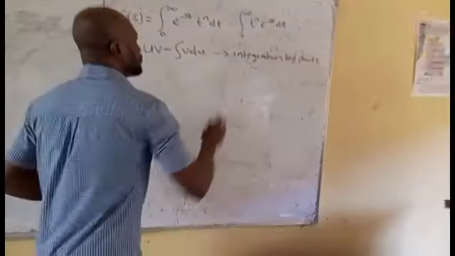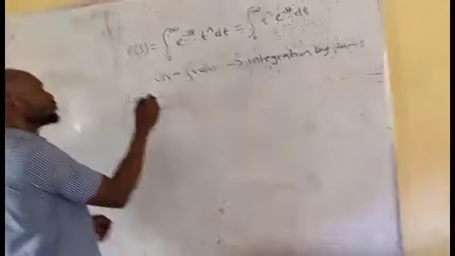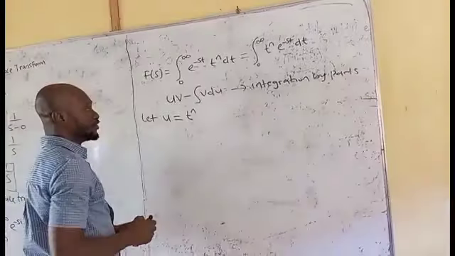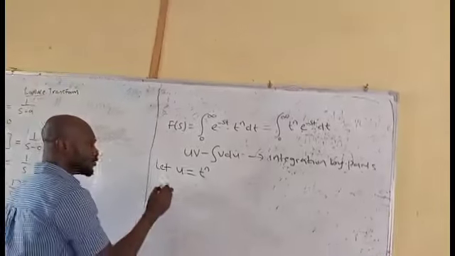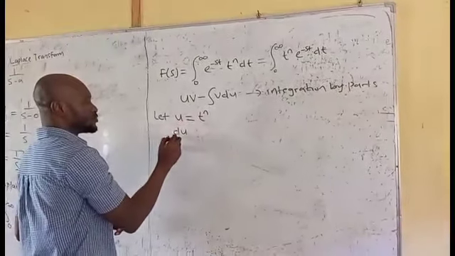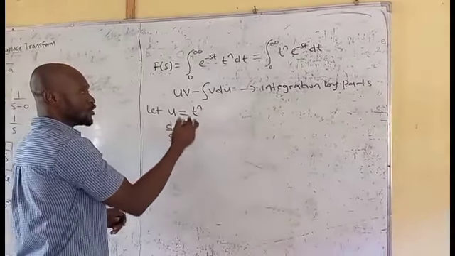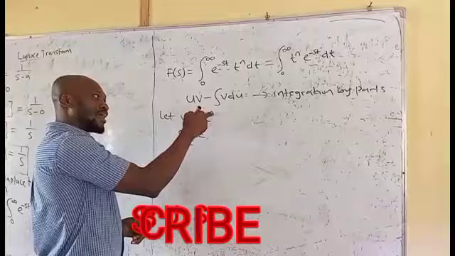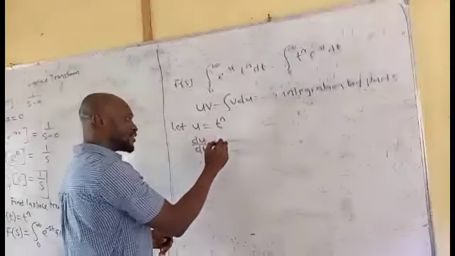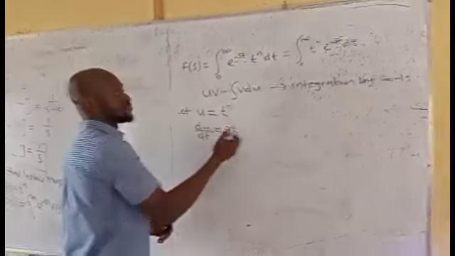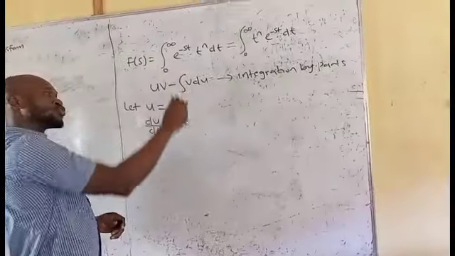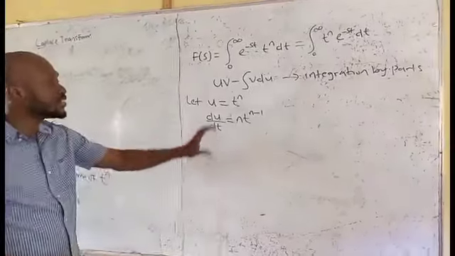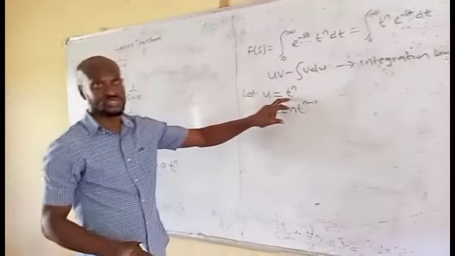So I can take my u now. I can say let u equal to t raised to the power of n. You understand? t raised to the power of n. So now what do I do? I want to differentiate this with respect to t. If I differentiate u with respect to t, this is t raised to the power of n. It will now be this n that is the power. You have the power n, so we multiply by n, then we multiply by t, and then you also need to write the power and subtract 1 from the power. This is how you differentiate u with respect to t.